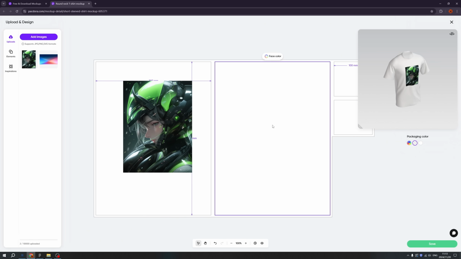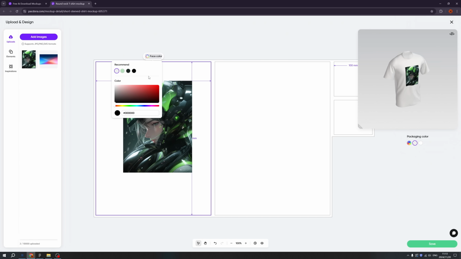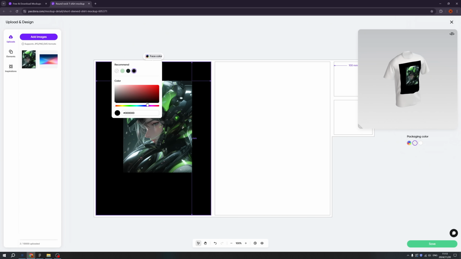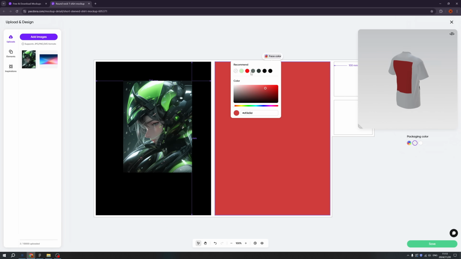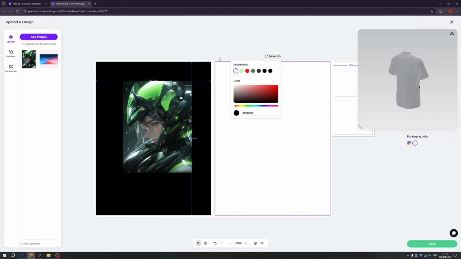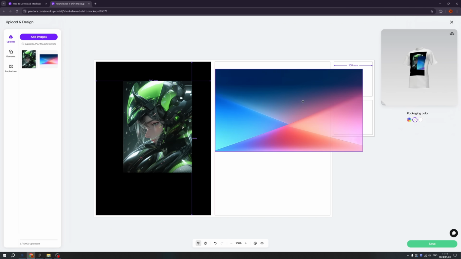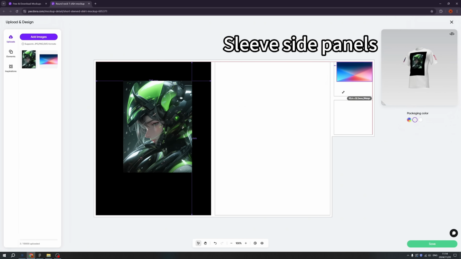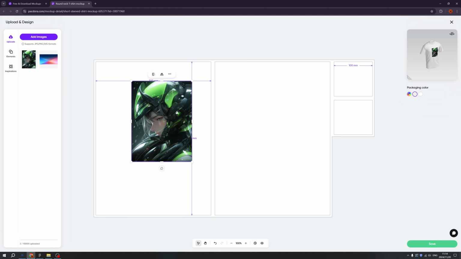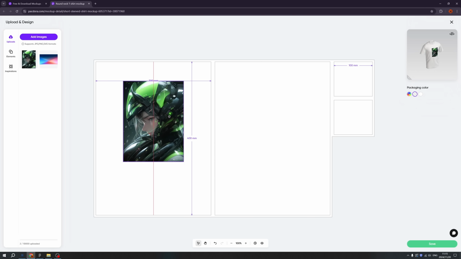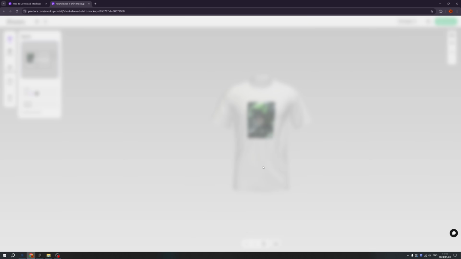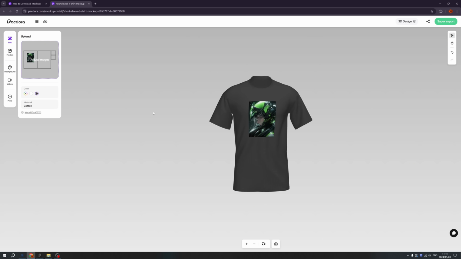And this is the back of the design. So this is the front and this is the back. We can click here, face color, and choose a different color. So this is how you change your back color. And if you don't want any color, click transparent. So let's drag another image. Those smaller two art boards are for the sleeve side panels. If you want to put this image in the center, all you need to do is move it until you see the red line, which means the image is now in the center. Click save, and we can change the color.